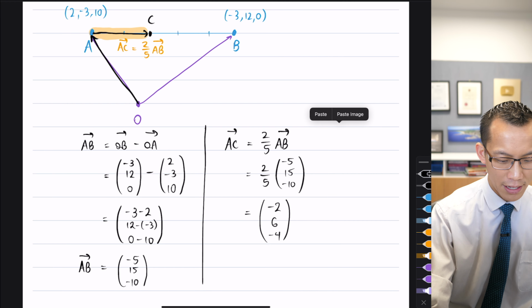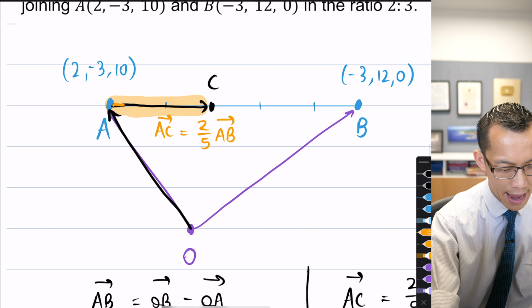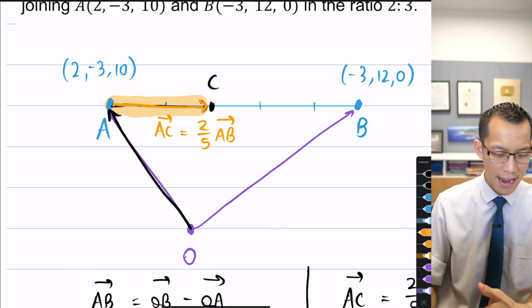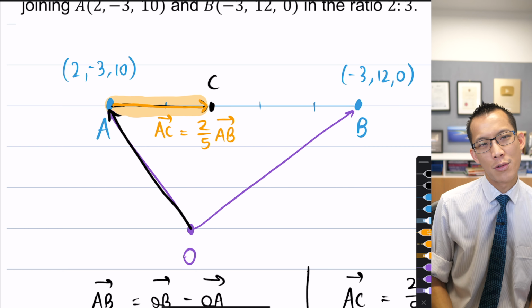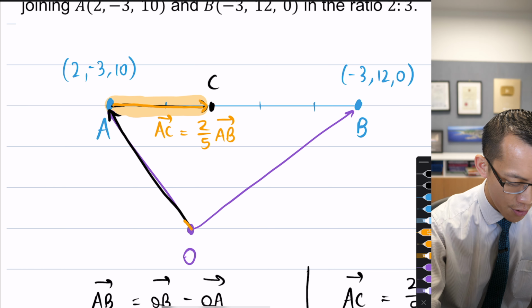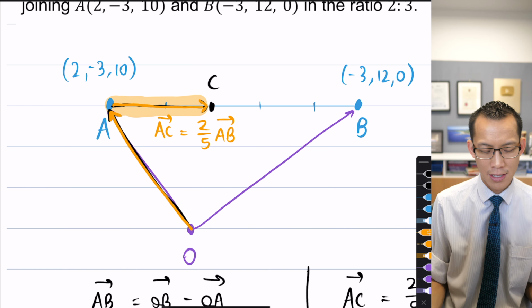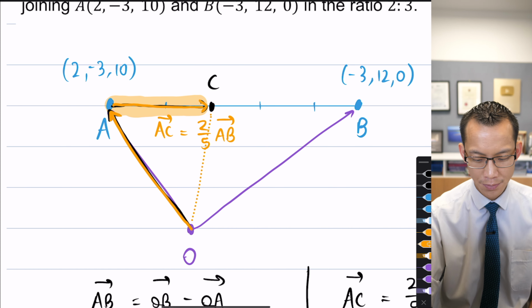Now remember what we've got here. You just told me how to get from A to C, but that is a displacement from A. I actually need C in relation to O. So what we're going to have to do is string along vector OA and then add that to AC, and that gives us OC. Does that make sense? So that's what gives us this resultant vector.